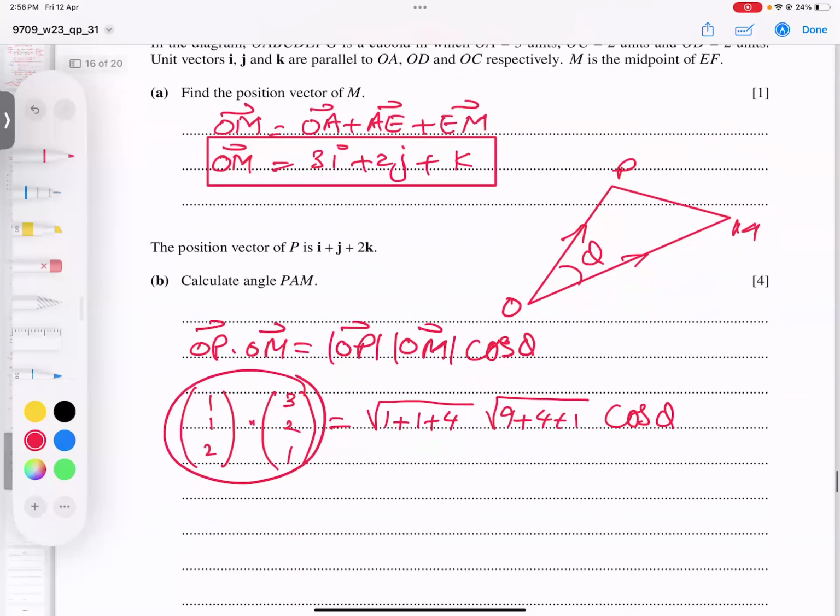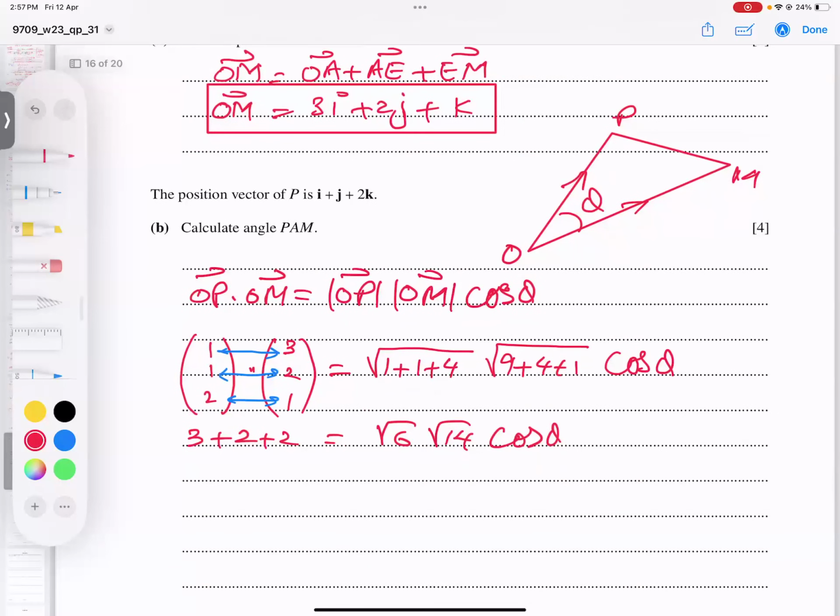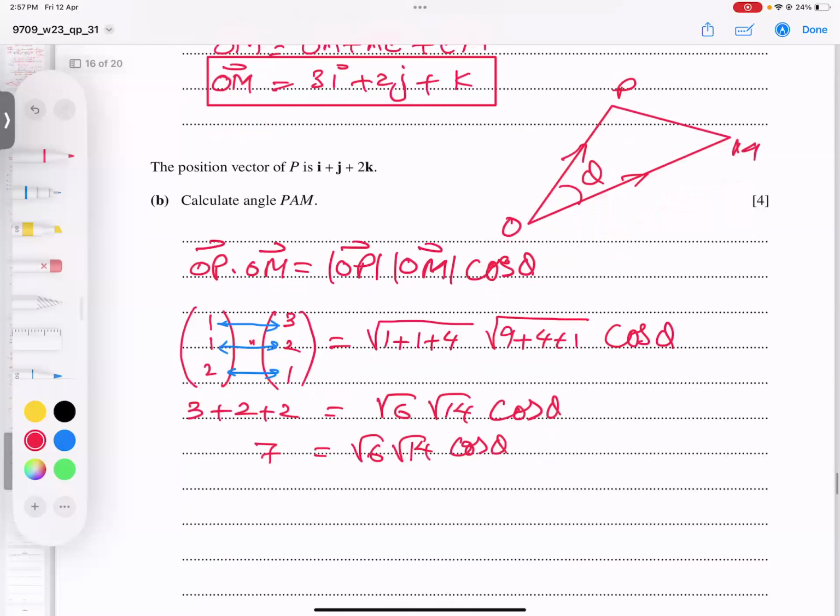And in the dot product, what is the basic criterion? The corresponding values multiply, that's it, and add them all. So 3 ones are 3, 2 ones are 2, and 2 ones are 2. And here root 6, and here root 14. I believe you're understanding what is going on. Now I can continue. Just recheck once again. Yeah, correct. So this is becoming 3 plus 2 plus 2, 7. And students, this will go down and take cos inverse.